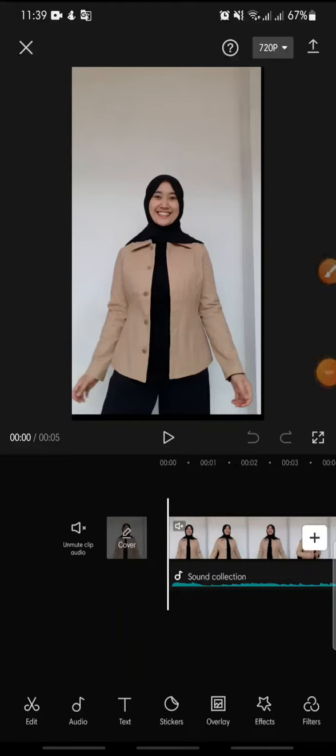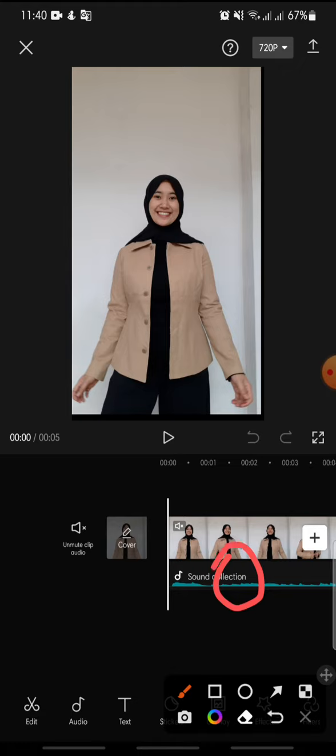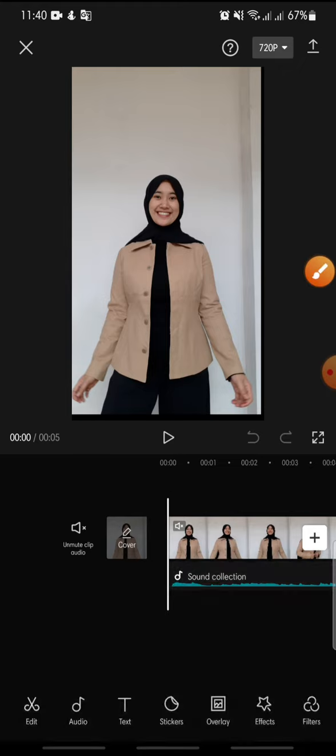In this video, I'm going to show you how to add a fade-in audio on a CapCut apps. Now let's get started. First, after you open your CapCut apps and add the audio and a video that you wanted to edit, in here if you want to add a fade-in audio on a CapCut, so you just click on the audio first, click on it.